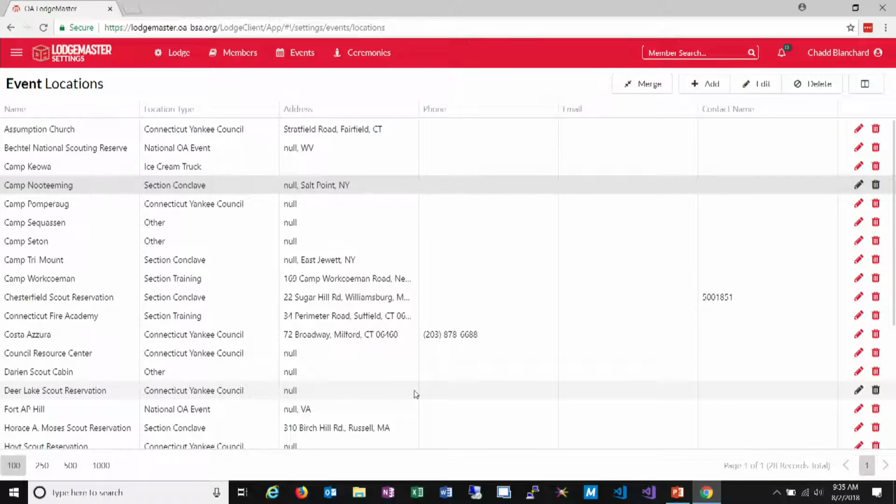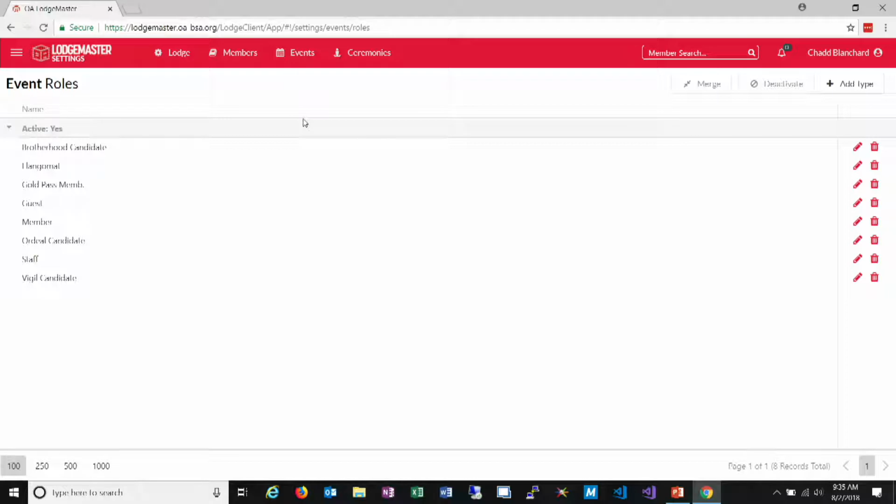Any other questions? Could you go back to the event roles really quick? Okay, so in event roles, and I know in our lodge database, we'll log the lodge officers there. There's no way of linking that, say, in the user when we have their position selected as a lodge officer, of linking those. When we add them to an event, we'd have to manually go in and select, let's say, at this induction weekend, that they are a lodge officer. Yes, you'd have to manually add that.